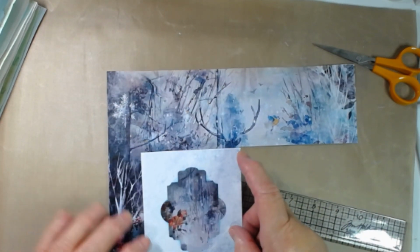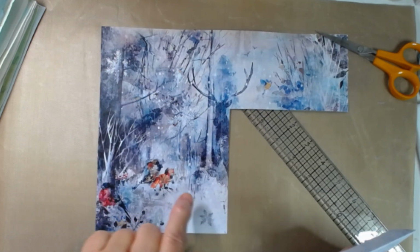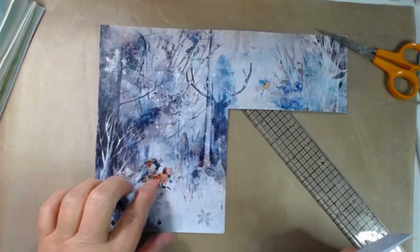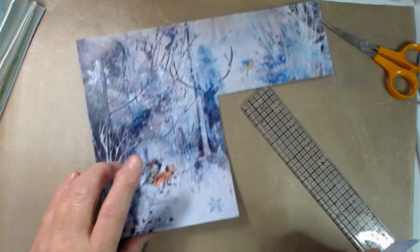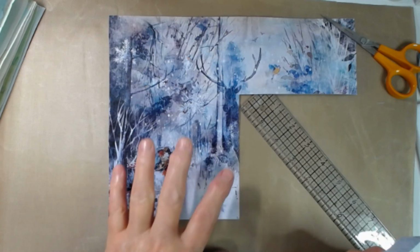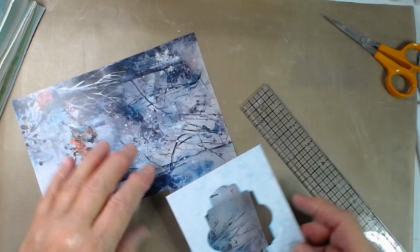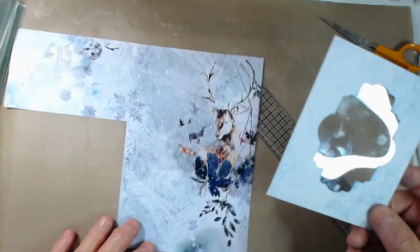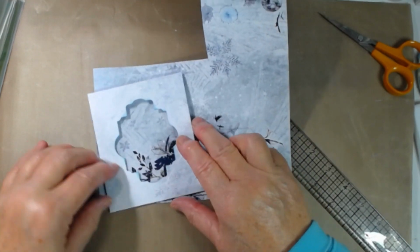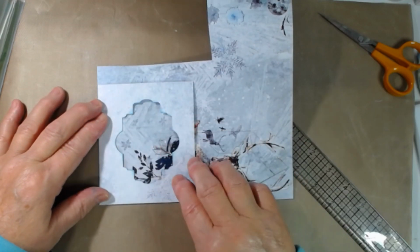corner of it. I could use this, but I don't really see it. It accidentally fed through and printed. I had the fox, and then it went and printed the bird over the top of it, because I put it in the wrong way in my printer. So I don't really want the bird larger than the fox and sitting on top of them. That's why I don't want that in my center. But I can still use it, or we can use something on this side. But I think on this side, well, that would work, wouldn't it? It needs to be something that's appealing.